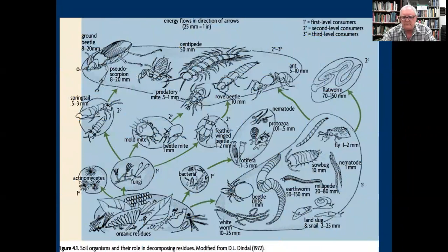Here's a picture of the different types of organisms you might see. In the lower left-hand corner, we have organic residues. And then from there, you can see we have the actinomycetes, fungi, bacteria, rotifers, and on and on. So I included this just so if you have a compost pile, you might in fact see some bugs and insects running around. So this may help you identify what's there.